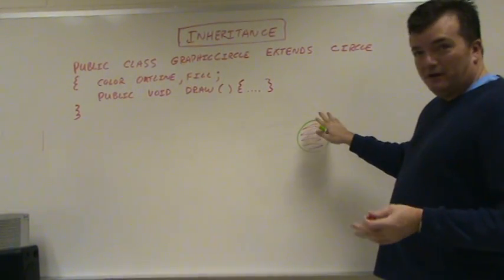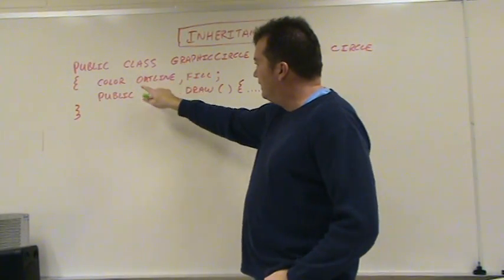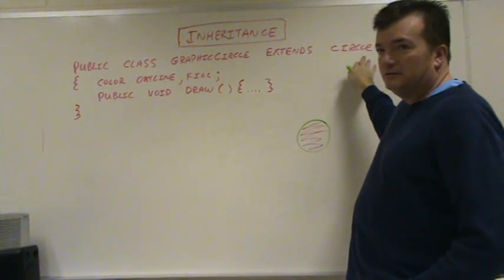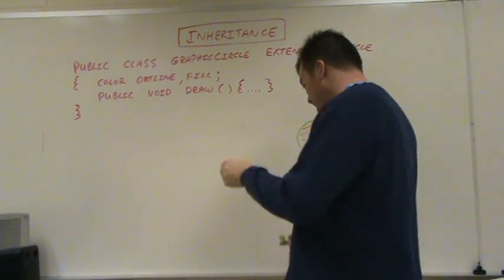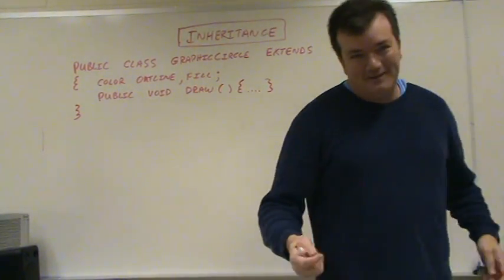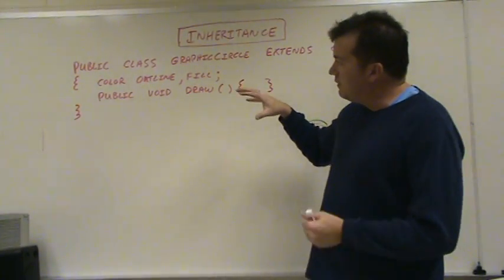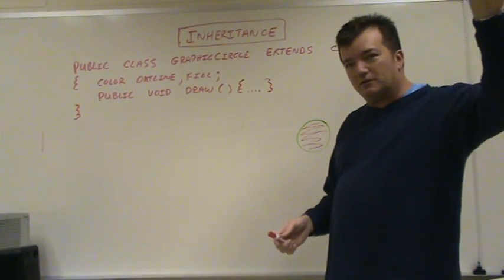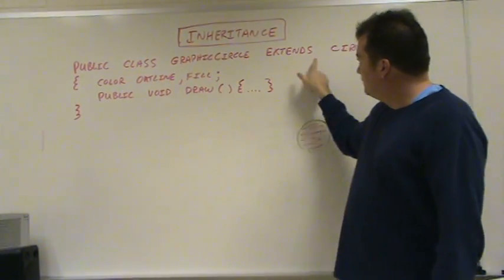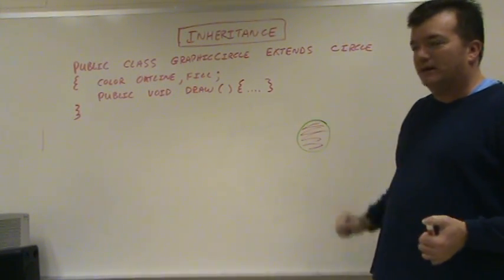We still have an x, a y, and an r, but rather than creating a brand new class and having double x, double y, double r, we're just going to extend circle. So we'll get all that stuff for free. If down the road somebody changed the definition of a circle, which I doubt is going to happen, we wouldn't have to make our change in two places. We wouldn't have to change our circle class and our graphic circle class. We just make the change in one place, circle, and then this will inherit or pick up all the new changes next time we compile.